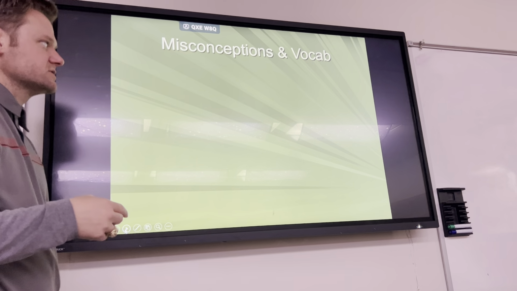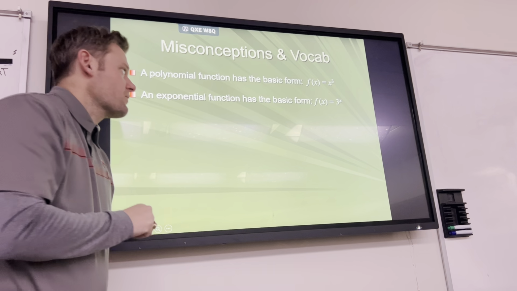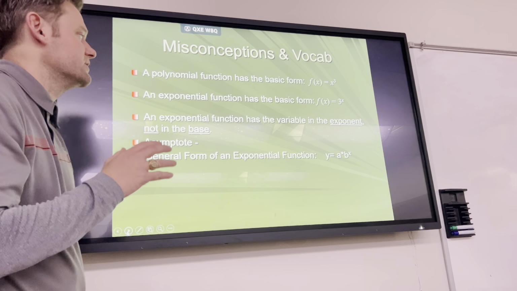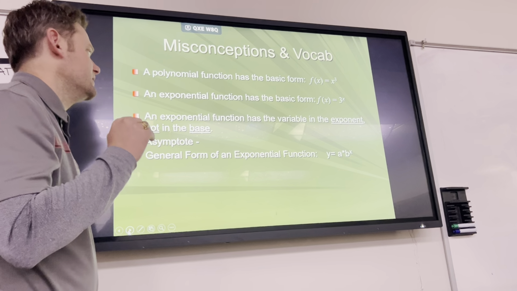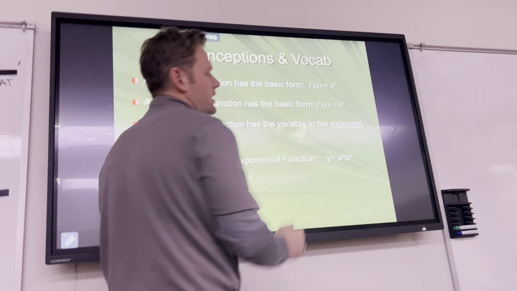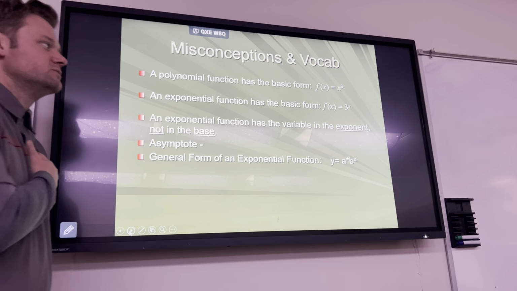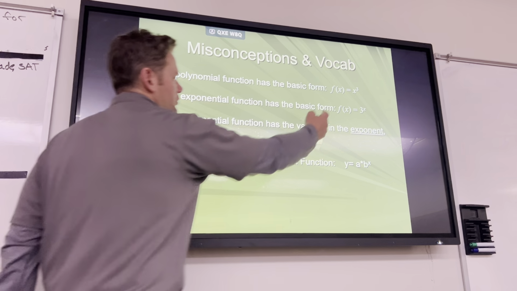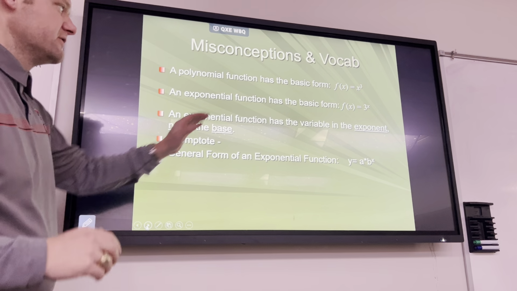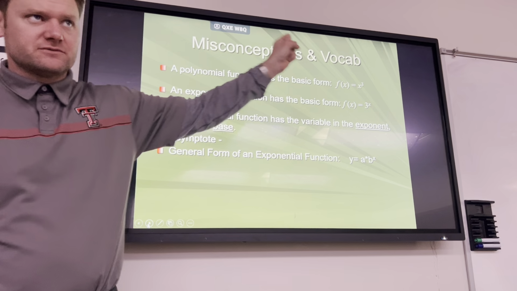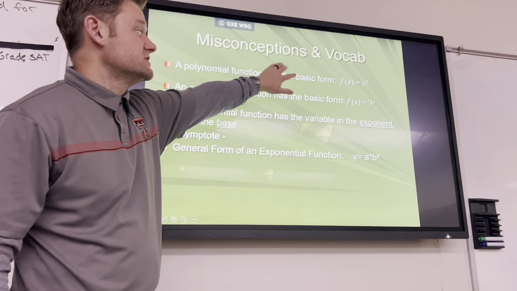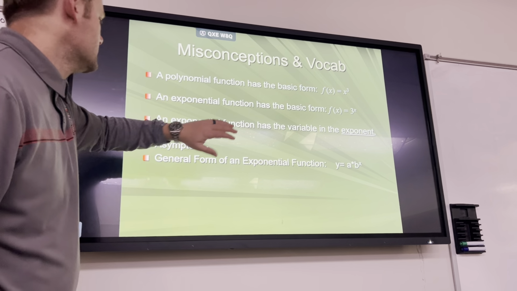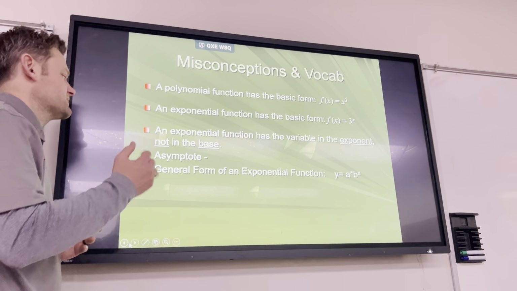So a couple misconceptions to go over. Quick: these are not polynomial functions. Exponential functions have a variable in the exponent, not the base. So here's our polynomial function. We have x cubed. We've dealt with a lot of polynomial functions. We can have big numbers in the exponents. That is different from a number to the x. This is exponential. This is cubic, or it could be a part of a polynomial function. So an exponential has a variable in the exponent, not the base.